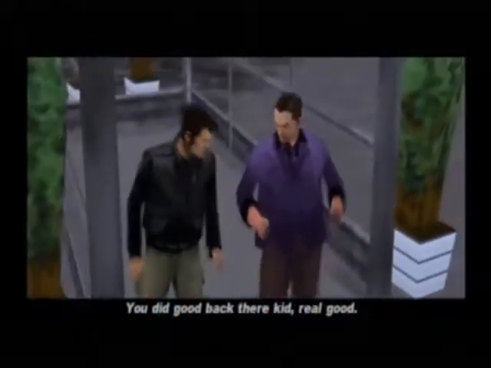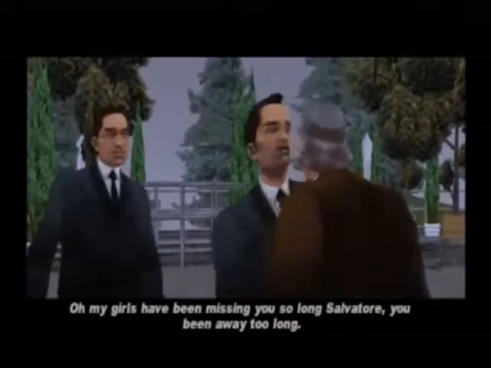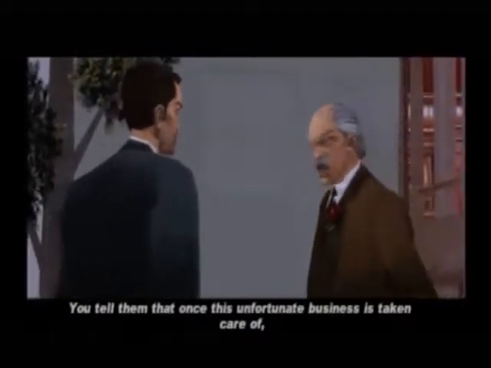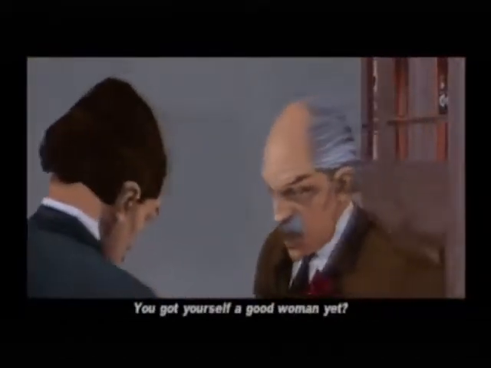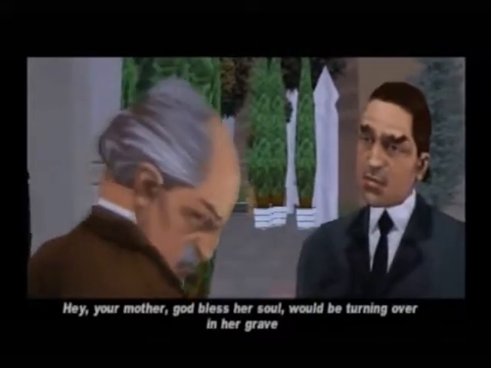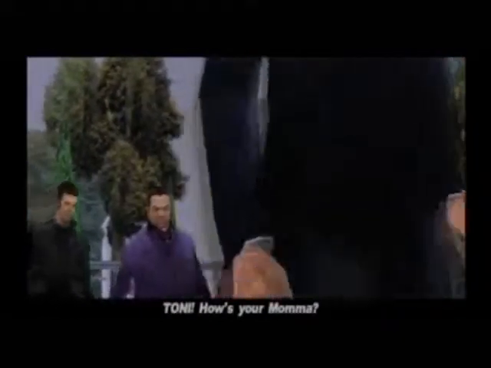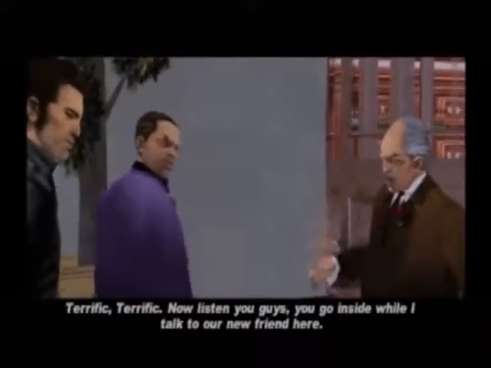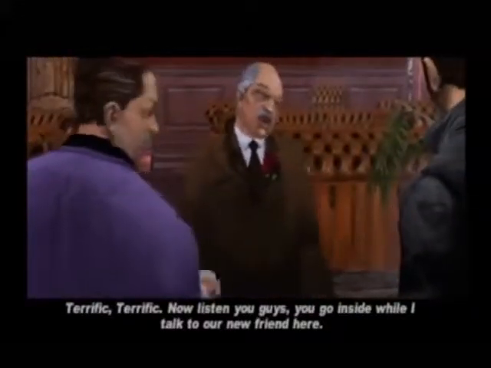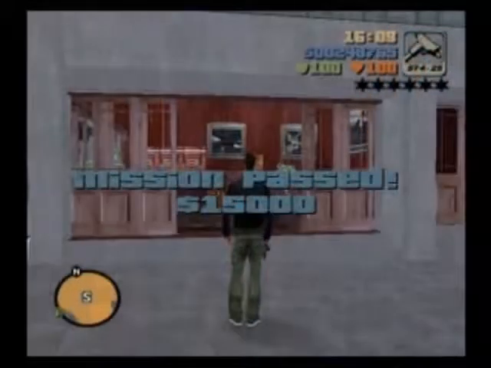Good back there, kid. Real good. Come on, let's introduce you to the Don. Hey, Luigi! Oh, my girls have been missing you so long, Salvatore. You've been away too long. You tell them once this unfortunate business is taken care of, we'll all go down to the club and celebrate, okay? There's my boy. How you doing, Pop? You got yourself a good woman yet? Hey, your mother, God bless her soul, would be turning over in her grave to see you without a wife. I know, Pop. I'm working on it. Tony! How's your mama? She's a great woman, you know. Strong. Firenze. She's good. Fine. Terrific. Terrific. Now listen, you guys, you go inside while I talk to our new friend here. I see nothing but good things for you, my boy. All right. Good deal.